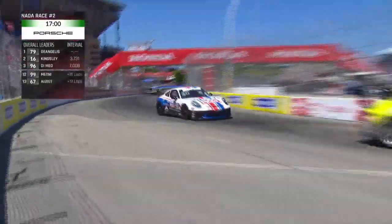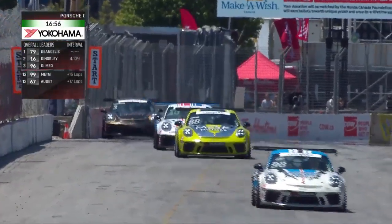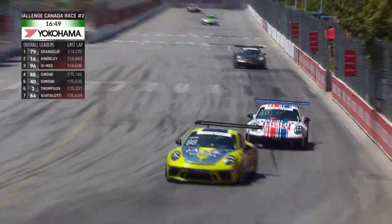You can see Ethan putting a lot of pressure on Marco. That's going to slow the 2 of them down because Marco's right now driving in his mirrors a little bit. He's trying to defend from the 40 car. They're not teammates, so he is going to try to protect his position as much as he can, and that's going to allow the number 3 of Thompson to close in here.